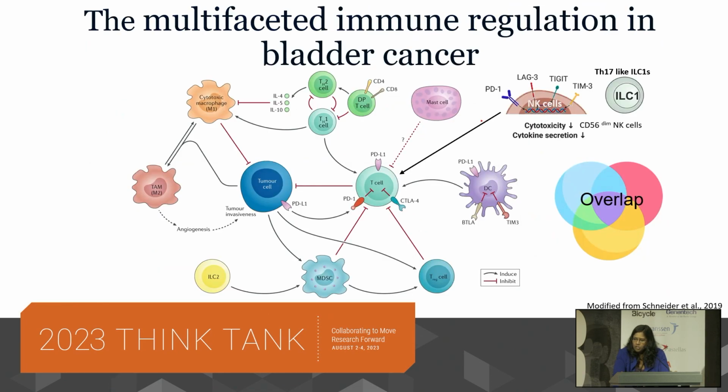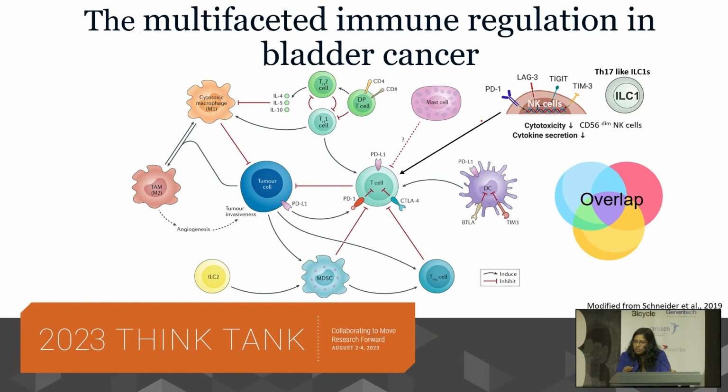So what we know so far about these cells in bladder cancer. First, the most popular pathways are, of course, the immune checkpoint pathways like PD-L1 and PD-1 and the CTLA-4 axis. Both of these axes have been targeted by checkpoint inhibitors, which are approved for late-stage and metastatic bladder cancer, that help in the activation of T cells.